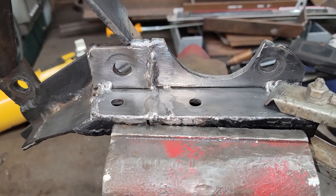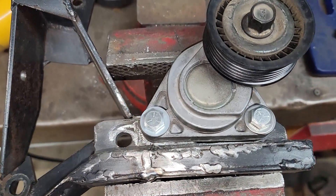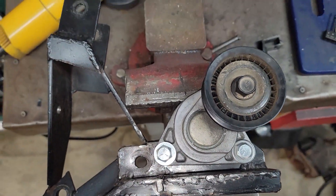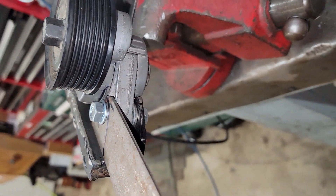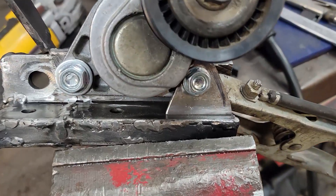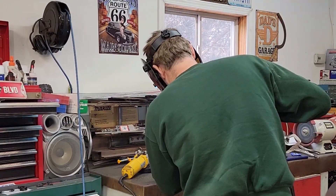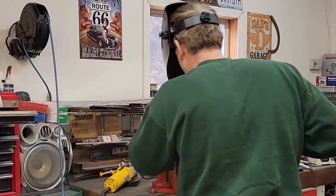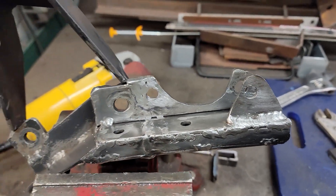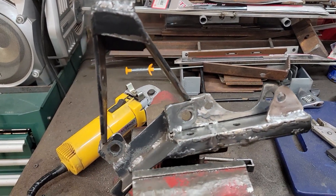Welding is complete — it's not pretty but it'll hold. I've got the tensioner test fitted back on and I'm not satisfied with how rigid it is, so I'm going to add an additional bracket which will significantly stiffen it up. Got it cut out and in place ready for welding. You can probably tell by the sound that my wire speed is too slow, which affects the look and quality of the weld — I really need to get the welder out more. And there it is: not pretty, but it's absolutely going to work.